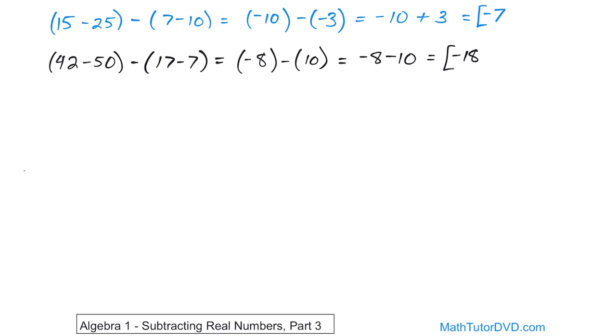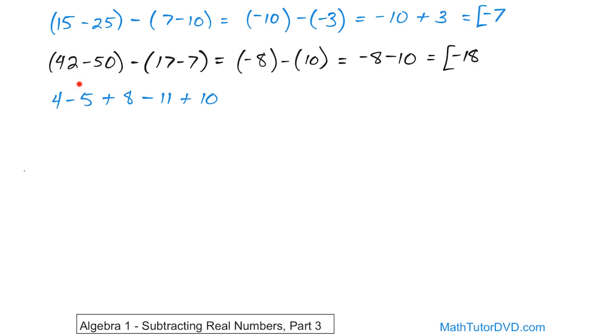All right, so let's work on something a little bit different. What if we have 4 minus 5 plus 8 minus 11 plus 10. How do we handle this? Well, it's all addition and subtraction. There's no parentheses. So when you have a lot of addition and subtraction like this in a line, you just work left to right. A lot of students will start doing too many things at once and get the wrong answer. But what you really need to do is work left to right.